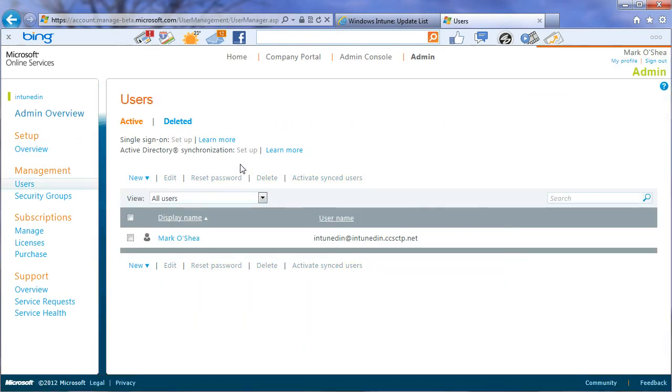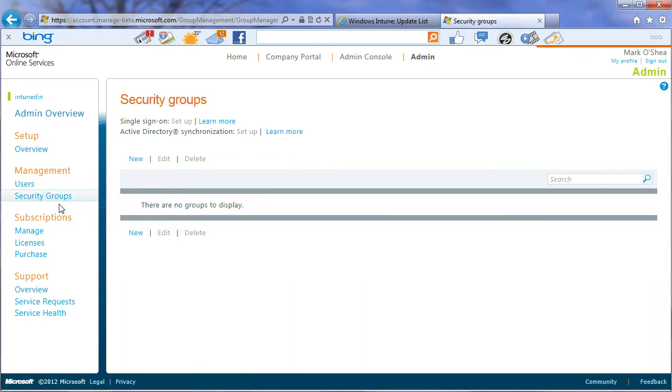We've got the ability to go through now and easily add users, so rather than just adding devices such as what we could do with the previous version, now we can actually let the users select which devices that they want to be managed by Windows Intune, rather than it being something that the administrator has to keep complete control over. We've also got security groups capabilities. Again, the reminders here, if we do click through, that the groups here in terms of single sign-on and Active Directory will be enabled later on in the release cycle.